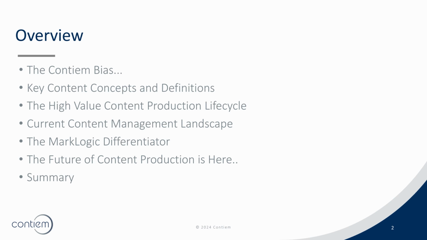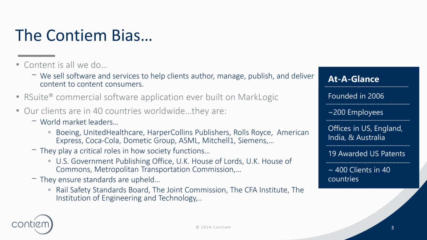So just briefly, our bias from where we come from, content is all we do. So this is our company. We have software services to help customers author, manage, publish, deliver content to clients worldwide. As we mentioned earlier, we've got customers in 40 countries, and we've got operations around the world. That's really important, because when you look at our client base, we were the very first application ever built on MarkLogic. We have a long history with MarkLogic, and we're really proud of that history.